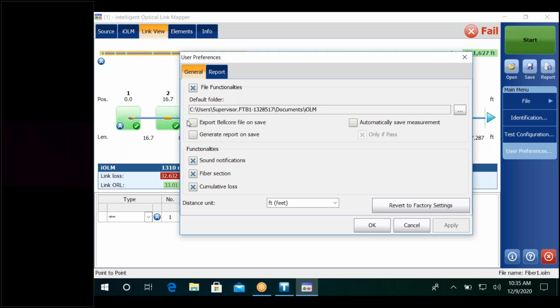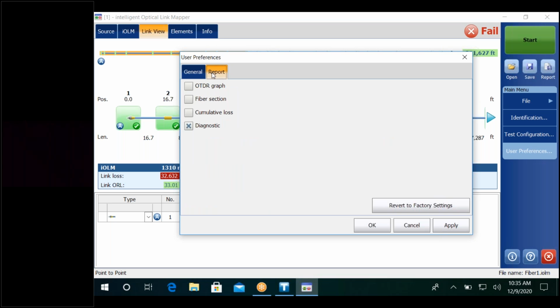Hold on, you guys. All right. So, under user preferences, I say, you know what? I really want to see a Bellcore file on save. That is going to be my OTDR trace view.